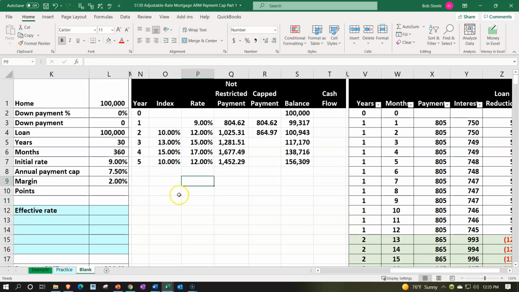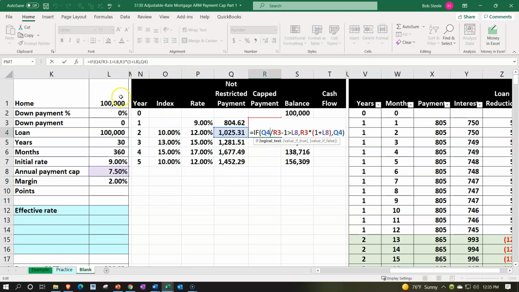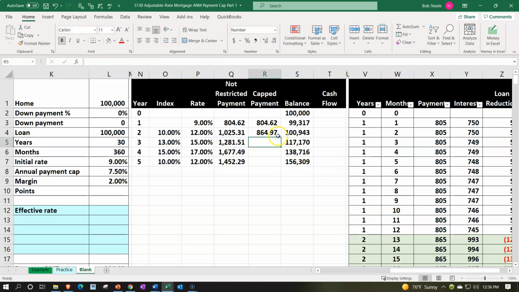And now I'm going to go back in there, double click on it. Anything that's outside of my table, meaning anything that's in column L, we're going to make absolute. So I'm going to put my cursor in the L8 right there, F4 on the keyboard, $ before the L and 8, and right there another L8, F4 on the keyboard, $ before the L and 8. Enter. Then we can copy that down, and we would have our calculations calculated on down once again.